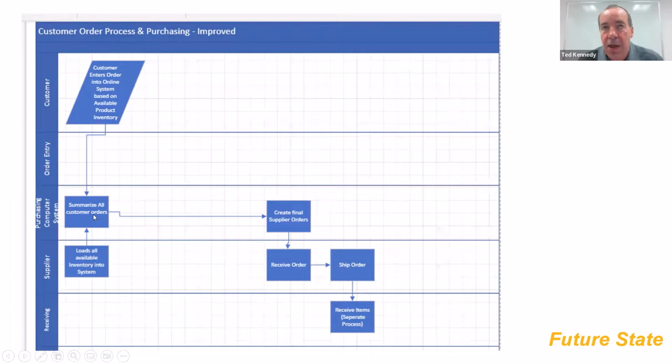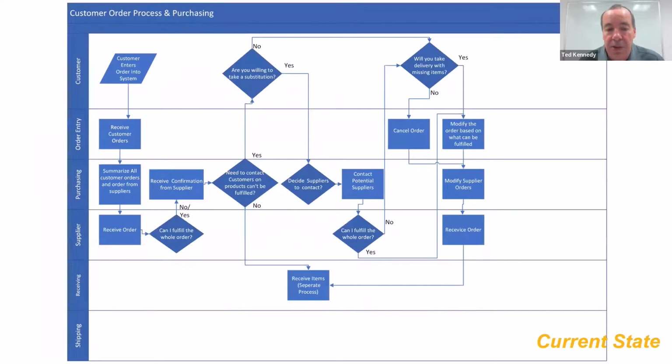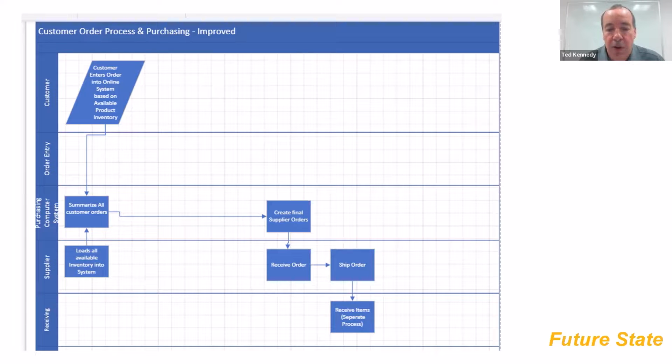It's like going on Amazon and it says, oh, you can get it in 2 days, or a day or two, where you can see as you're entering the order when you can get it. So it's quite different from this system. It's very simple and no decisions involved. So any way you can do that is the best. I totally eliminated the order entry function because the customer is entering the orders right into your system.